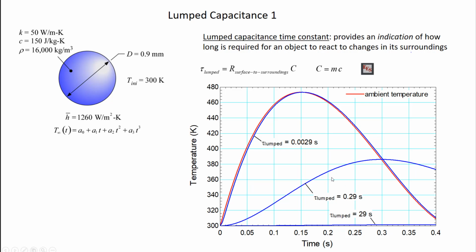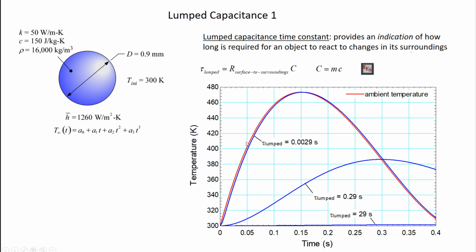On the other hand, if I were to calculate this time constant and found that it was 100 times smaller, so maybe 3 milliseconds, well, now that's kind of interesting. This thing takes on the order of 300 milliseconds to occur. My object has a time constant of 3 milliseconds. It basically says that my object is going to follow right along with the ambient temperature. It'll lag, but it's only going to lag by about 3 milliseconds. So now I know pretty much what my object is going to do. It's going to do exactly what the ambient temperature does.